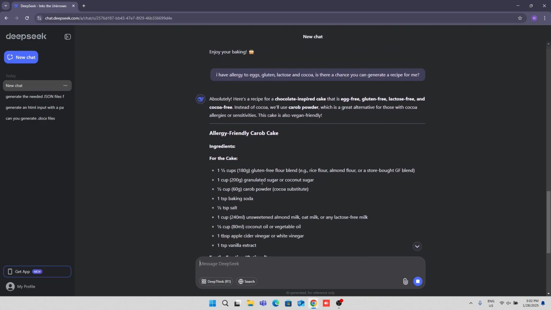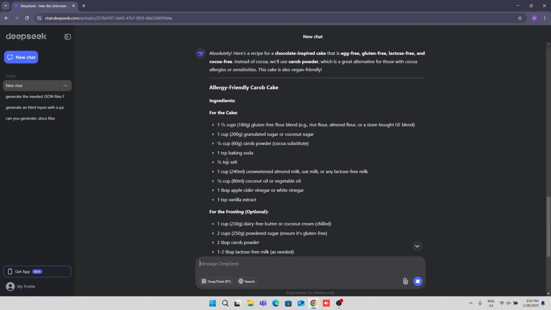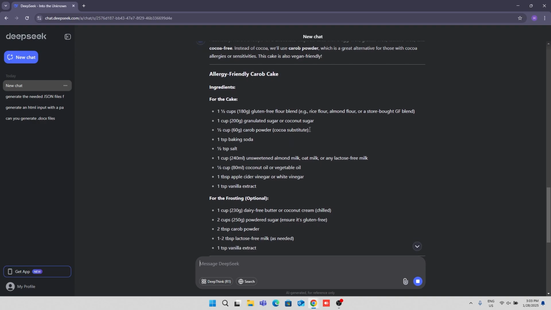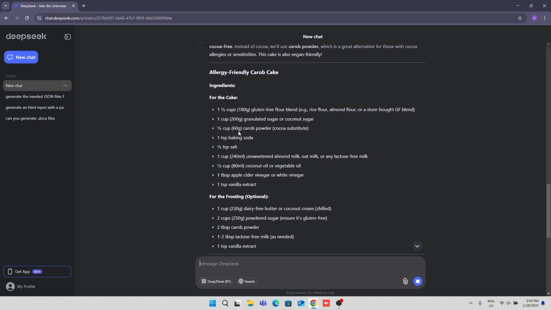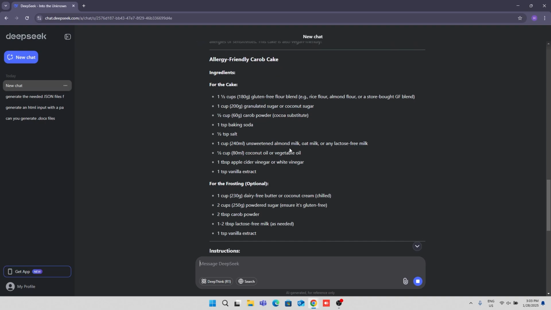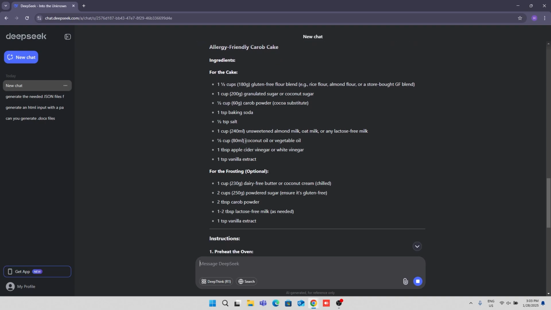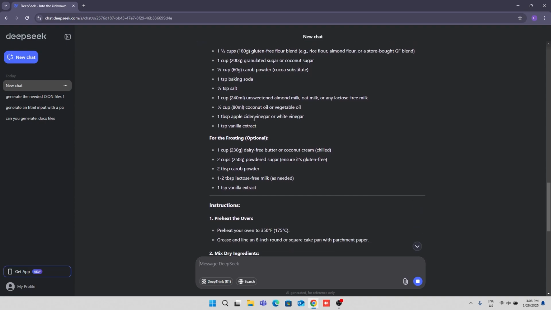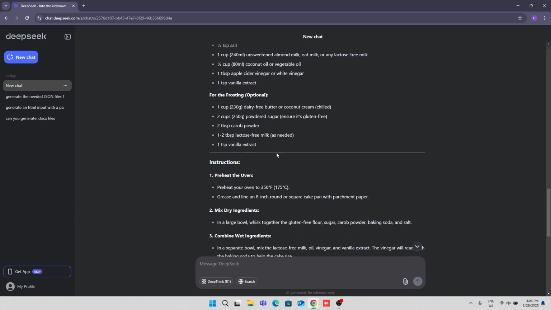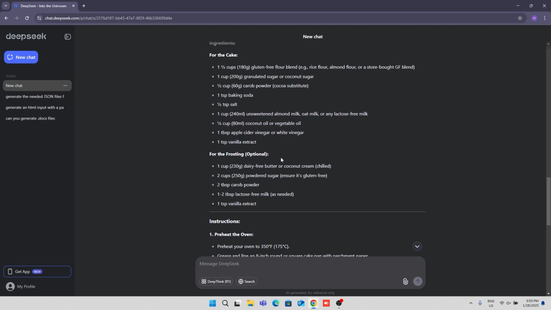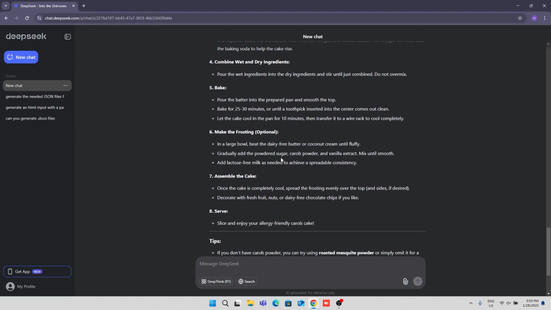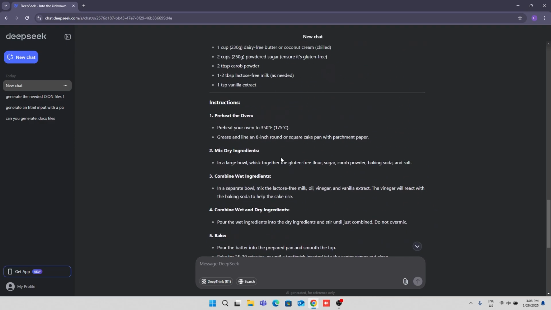So as you can see, it shows me the gluten-free flour blend and other things, for example, the cocoa substitute, or other things like almond milk, coconut oil, and stuff that I'm not allergic to. So it is pretty great.